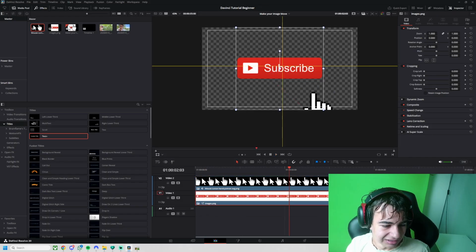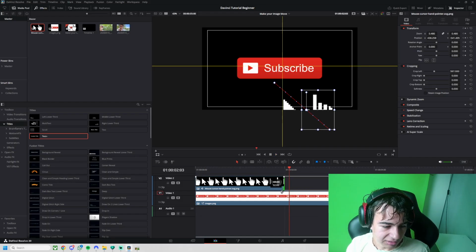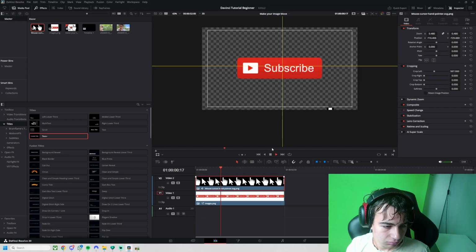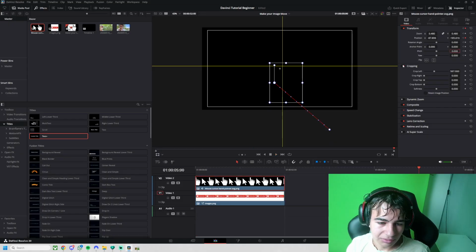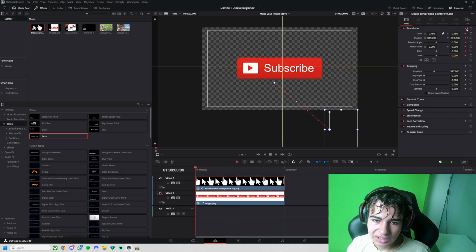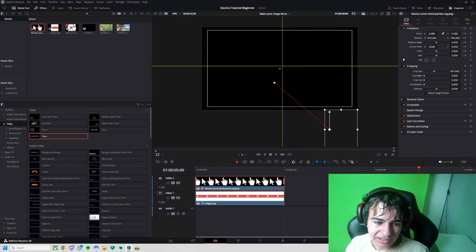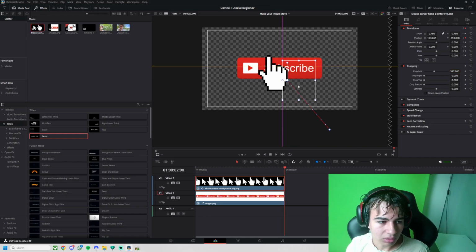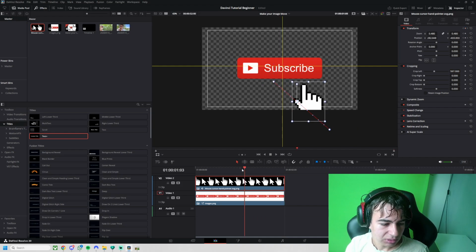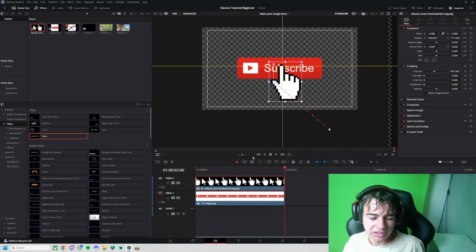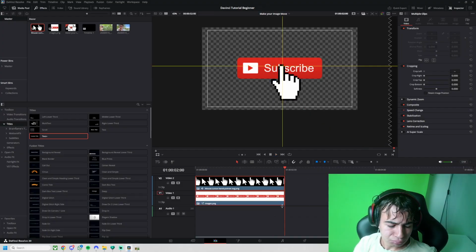Okay, let me make this a little bit shorter, like 2 seconds. If you want to delete your keyframe, click this arrow. It sends you to the last or next keyframe, and click on it, and now it's not there anymore. Now let's just do it from new like this. Bam, way better. Way better.